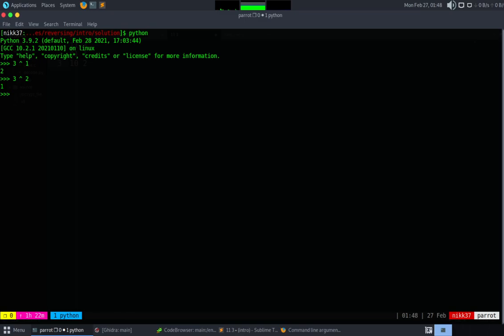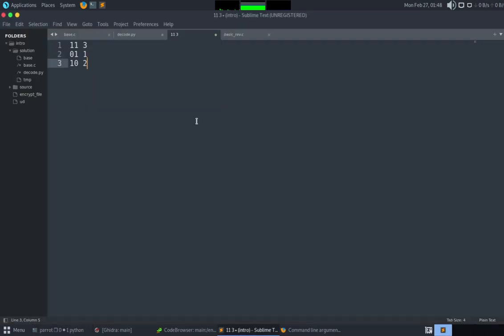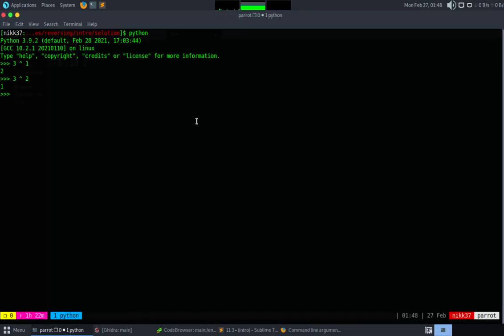It's basically like an arithmetic problem, like 2 plus 5 is equal to 7. So if we have two of these values, we can find out the third.